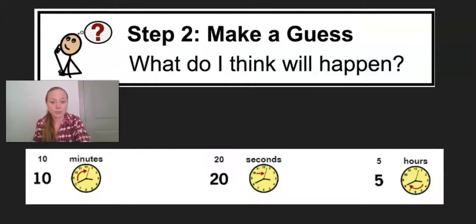Step two. What do I think will happen? So how long do you predict that it will take to get all the germs off, aka all the glitter? You think it'll take 10 minutes, 20 seconds, or 5 hours? Just make a prediction. We won't say if you are correct or incorrect. We still have to test our experiment. Good job making your prediction.